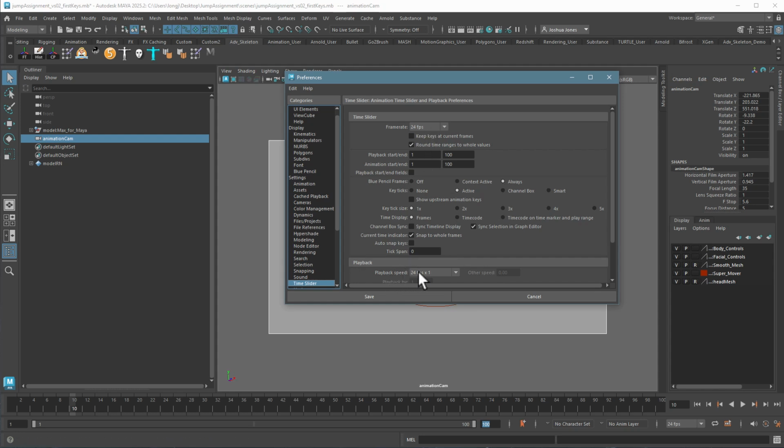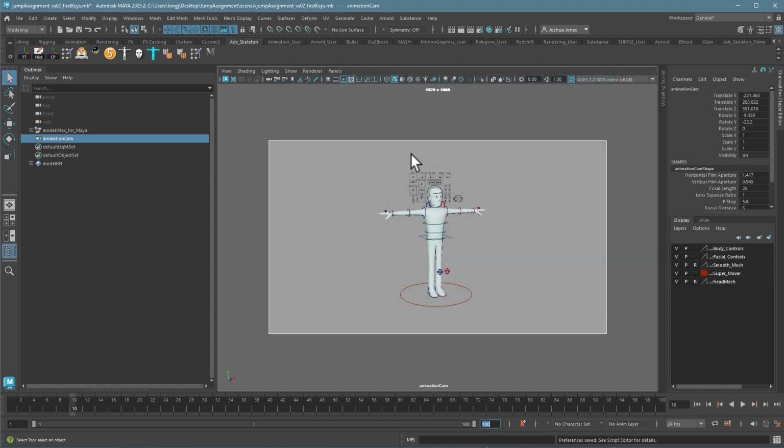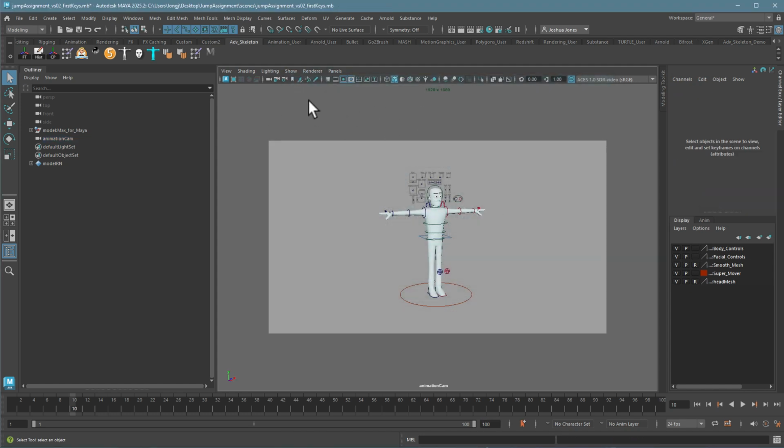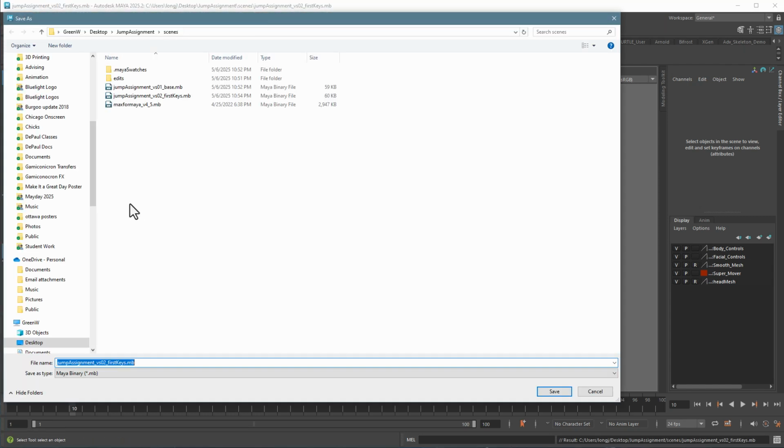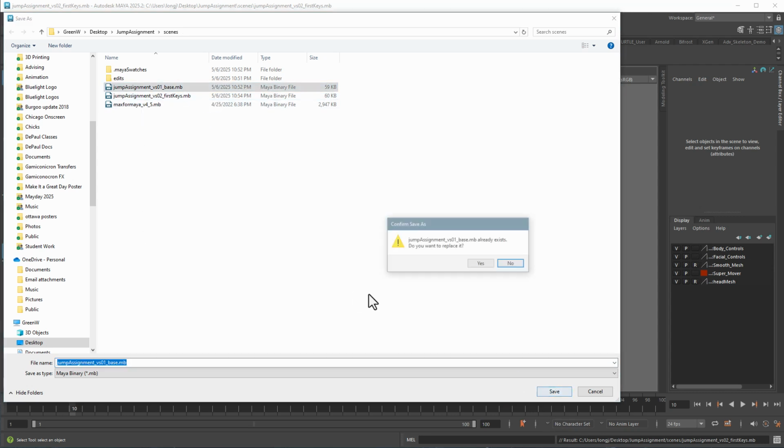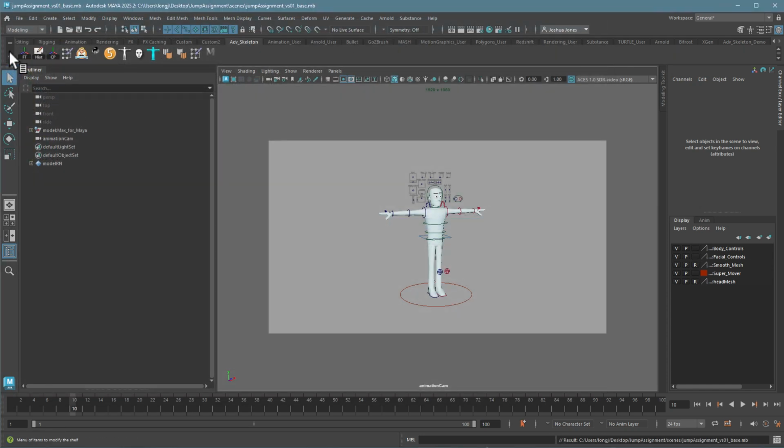And the playback speed is also at 24. So there we go. This is a much better setup. And again, I'm just going to save this out. I might even save it as the base file again, just because I don't want to do that stuff unnecessarily.